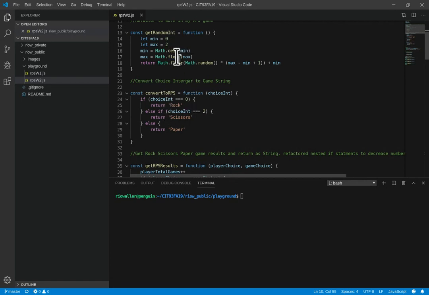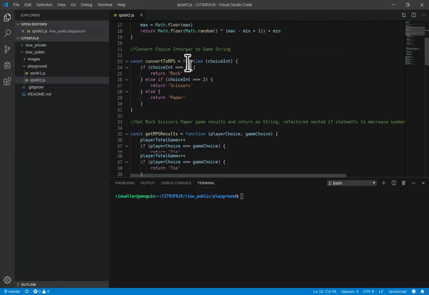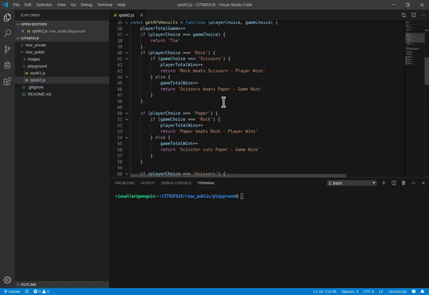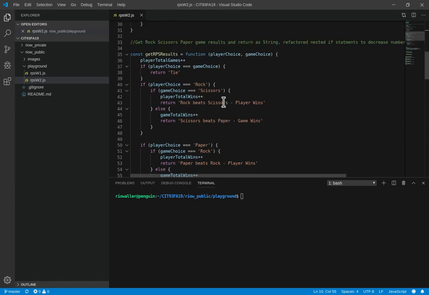Now I could have actually done this in the same function, but I decided I wanted to break it out. And then I rewrote and I called it getRPSResults. And I rewrote this to be more efficient, to where if the player selects rock and the game selects scissors, then of course, right, rock beats scissors, right?